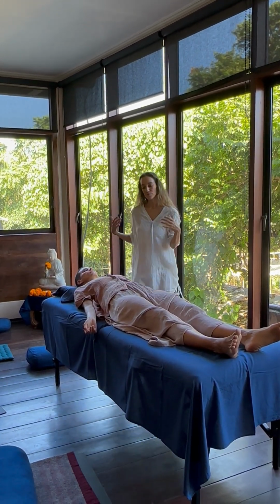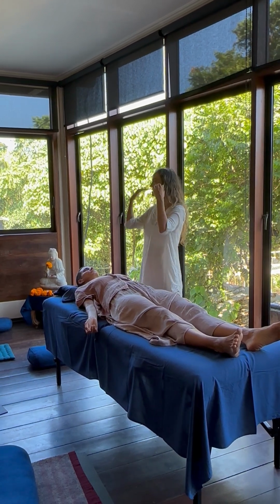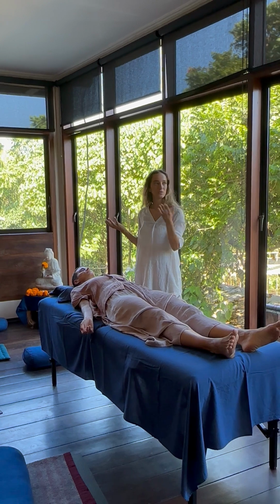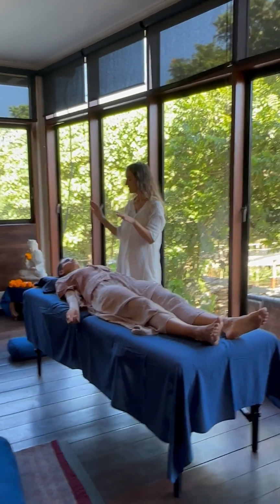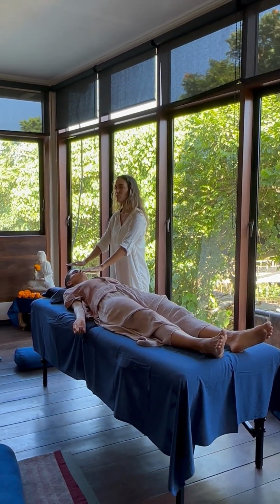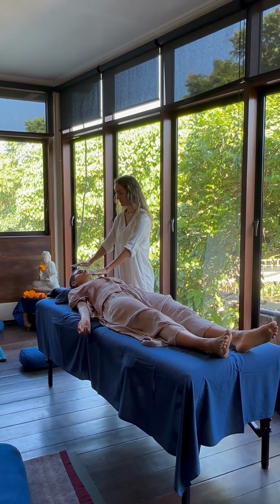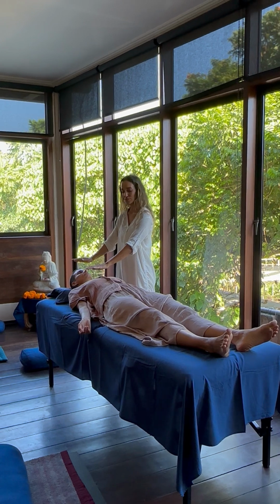One of the first things as well, after you scan the body, especially for people that are a lot in their head, this could be a really great one to bring them into their body. To balance the head and the heart, you can place one hand on the forehead and one hand on the heart, with the intention to balance the head and the heart. I will not do a whole healing, I'll just show the hand positions.